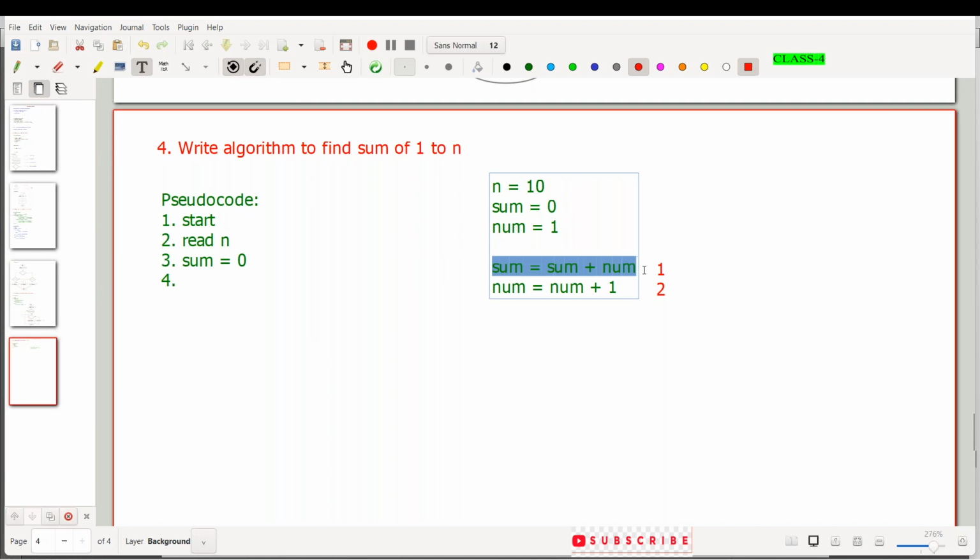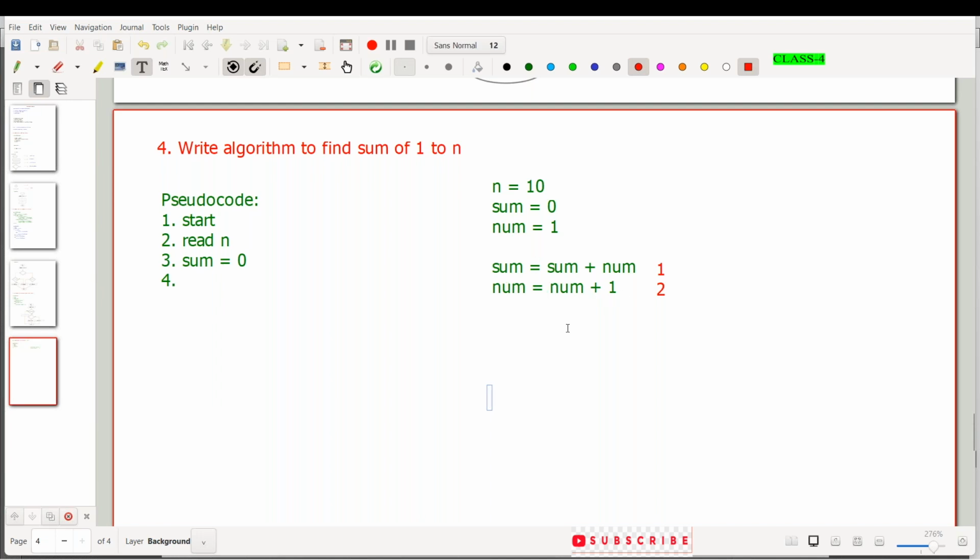Okay. So in this type of expression, I'm taking the already existing value of sum. Okay, and we are making sure that it is 0. By assigning 0, I'm making sure there is no garbage value and I won't get any wrong output. So initialization is important in this type of expressions like sum equals sum plus something, sum plus 1 or num equals num plus 1.